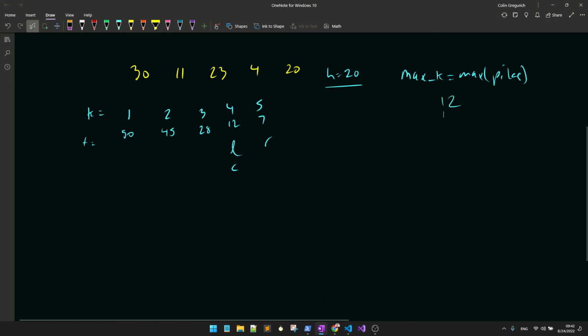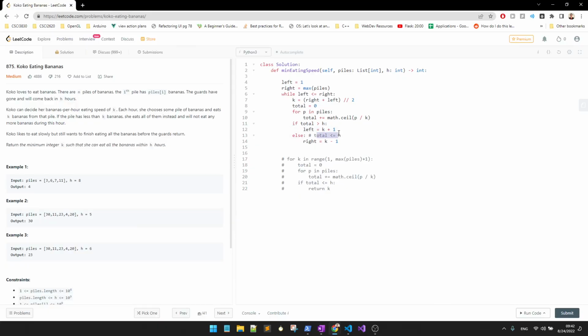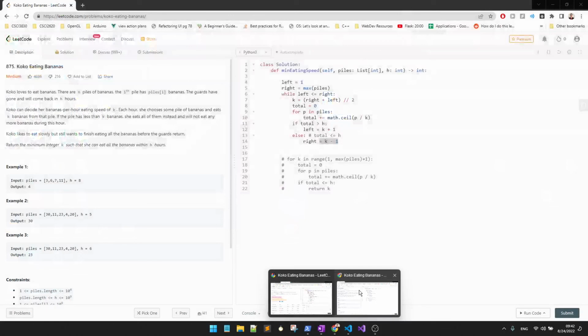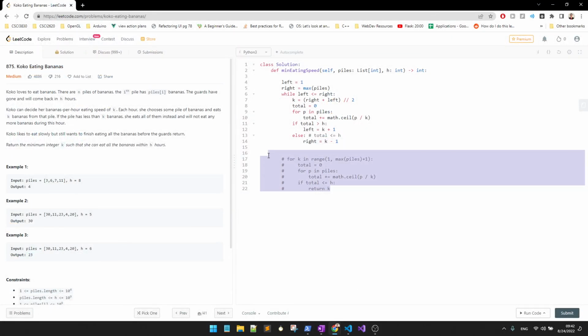Because again, what I was saying, if it's less than or equal to, we're shifting right, which means we need to save the k just in case. Because you see here, move right here, and now we're done actually in this case. Okay, you know what? Yeah. I should have come up with better examples beforehand.